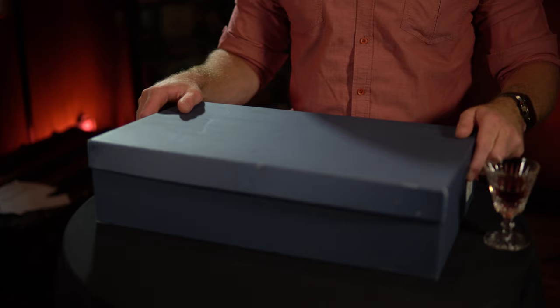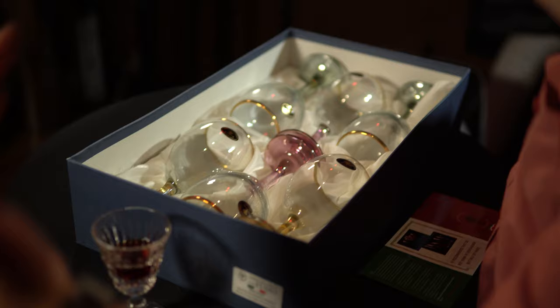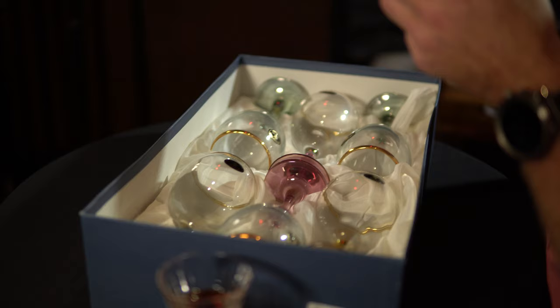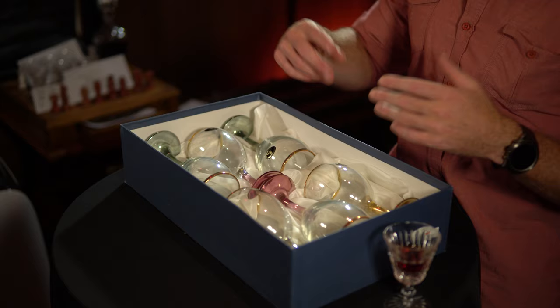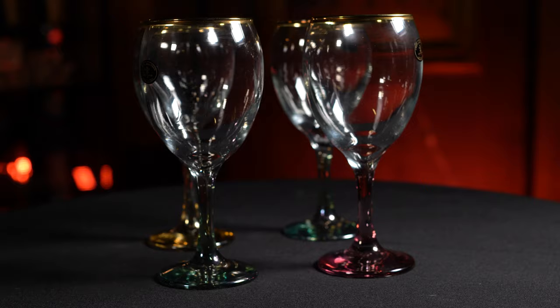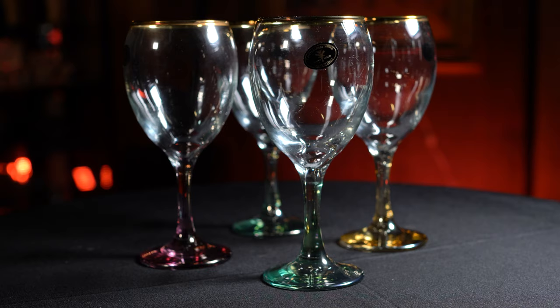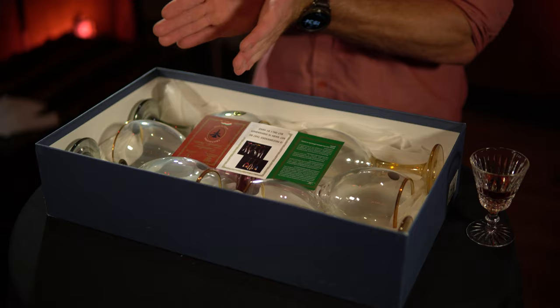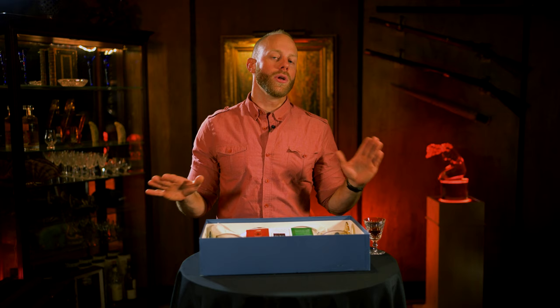Next up, I got this box here. Don't get your hopes up — we're still in the barware theme, there's no gold coins in here. It's Crystalera Fumo, made in Italy. I put in a bid and I won them for $37, and I was excited. Then I come home, I look at them, I start doing my research, and I realize — not a great buy. Maybe these are some mass-produced glasses by an Italian company. If I knew what I know now, the next time I see these glasses, I won't buy them. That's probably what you can buy them for online, new, maybe.